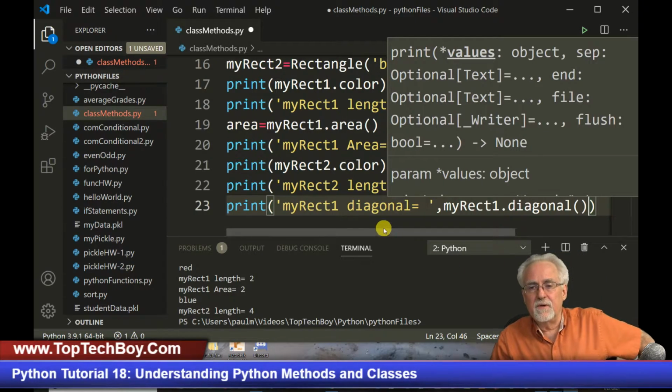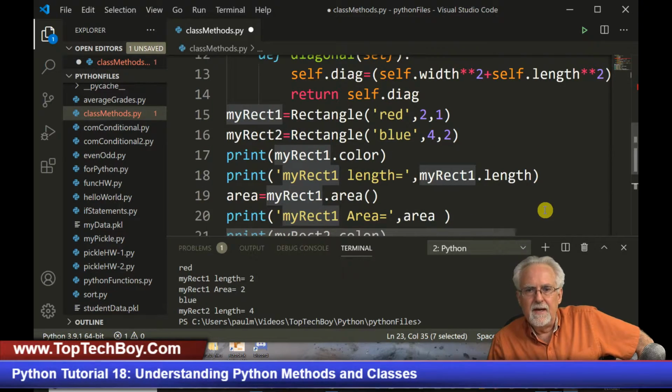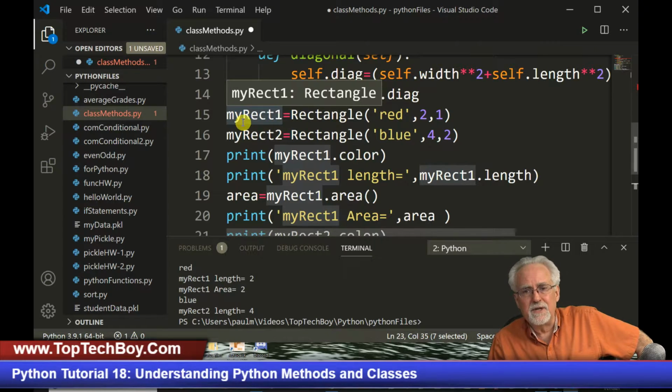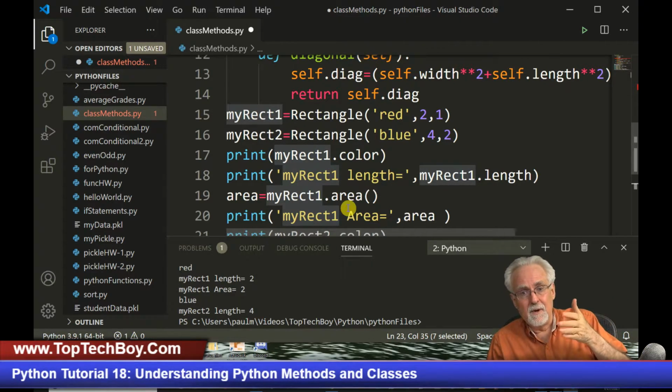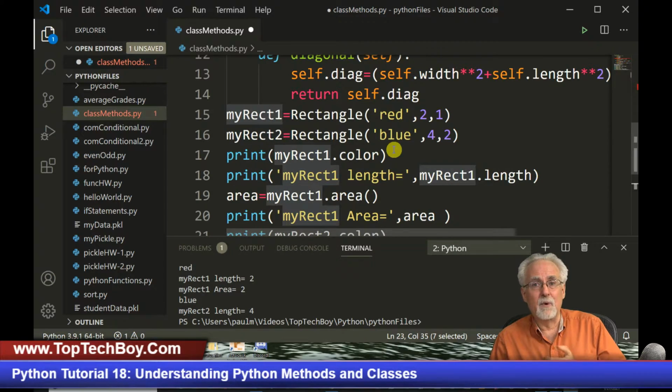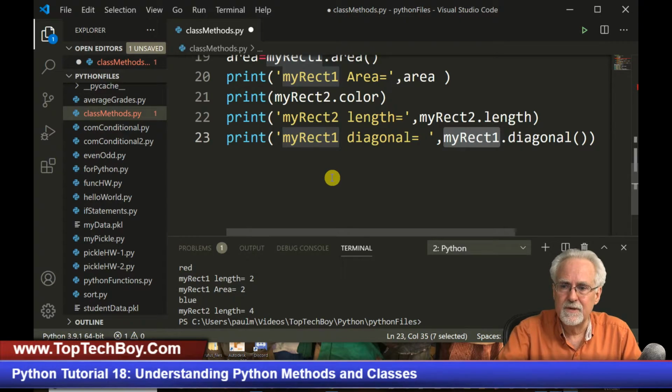Now guys, one thing you've got to see here is you can't just call myrect1.diagonal if you haven't created a myrect1 object. Up here I create the myrect1 object. Right here I create the myrect1 object, and then because I created the object, then I can call my rect1 methods. But I couldn't just come in here and not create my rect3 and just come down here and say, okay, my rect3.area. It's going to crash because why? Because it hasn't created the object. It wouldn't even know what its dimensions were or anything, so the whole thing would just crash. Okay?